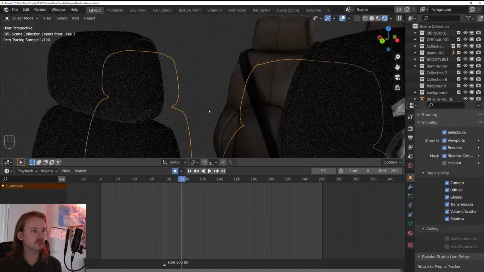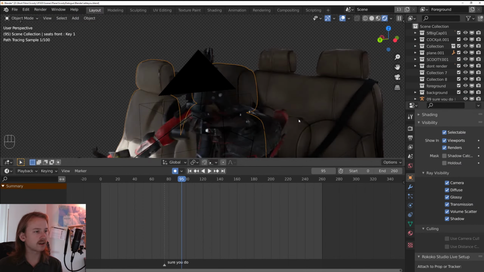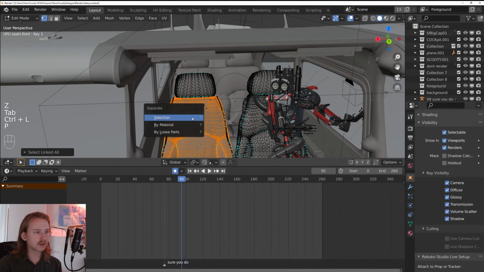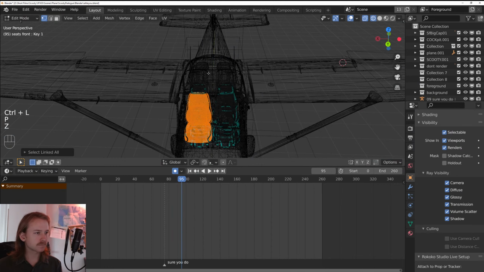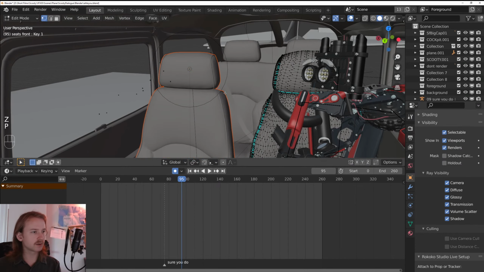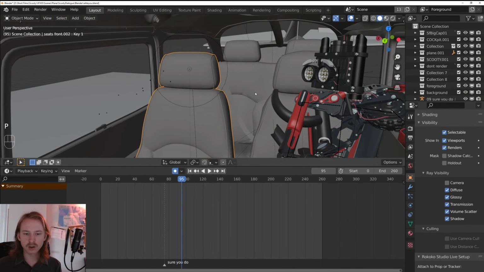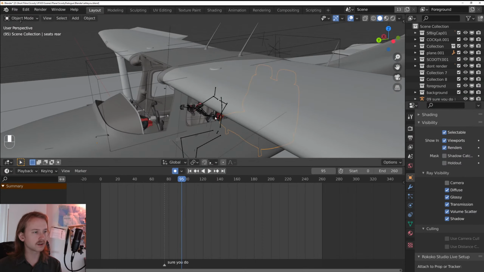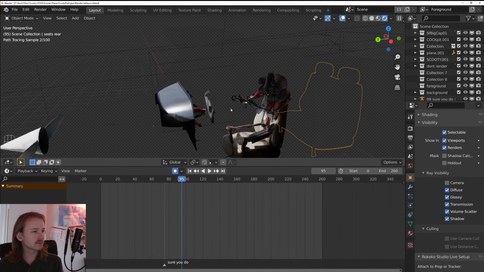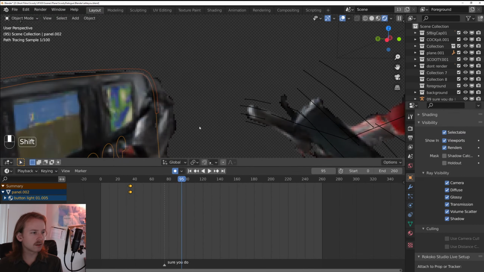And you can see we have this set to a shadow catcher. I'm going to negate that. So I do want to be able to see the seat, but only this one. So let's just go in here. I'm going to separate this into a separate object and have that not be visible to the camera. Same for that, and let's see how we're looking. We don't want this stuff either.